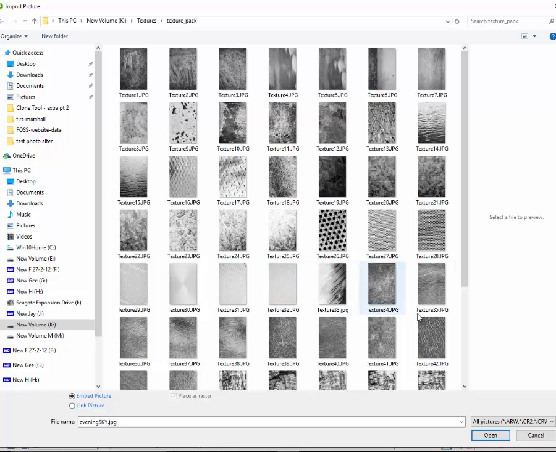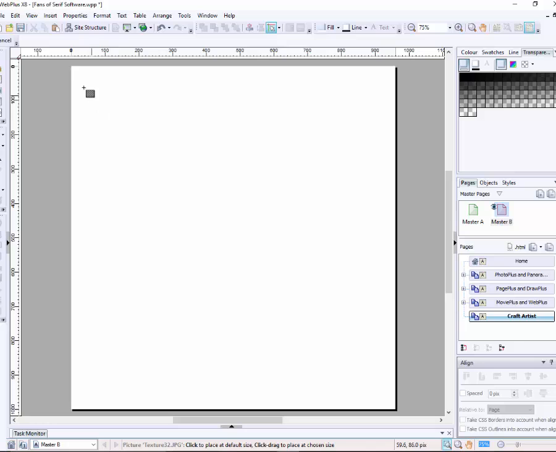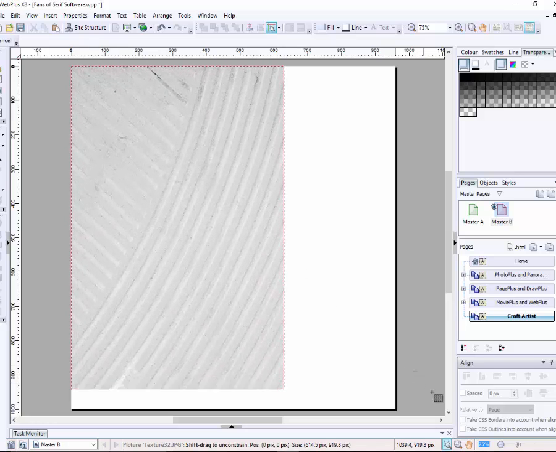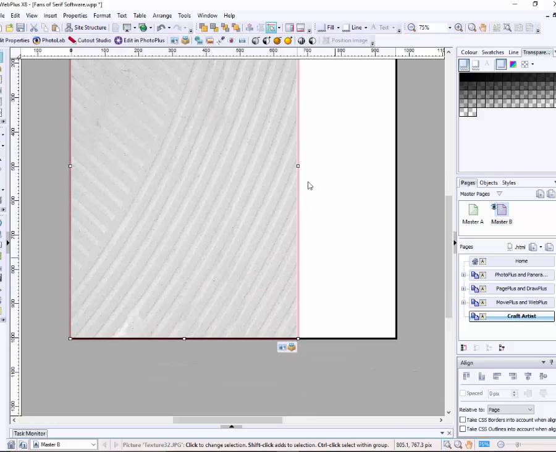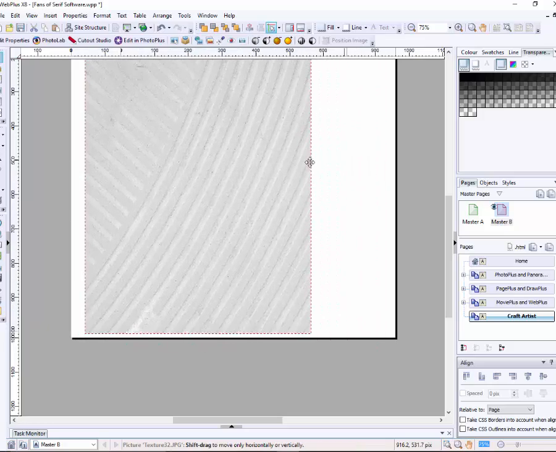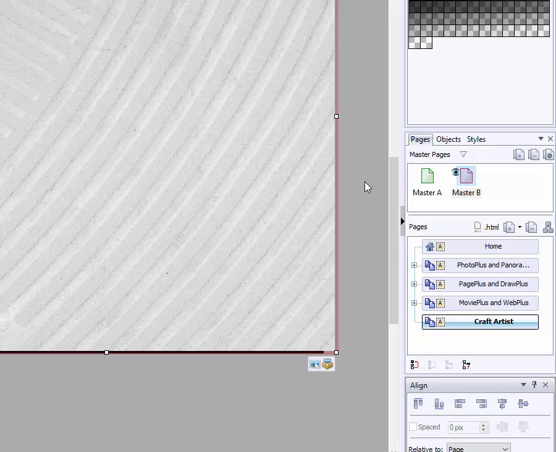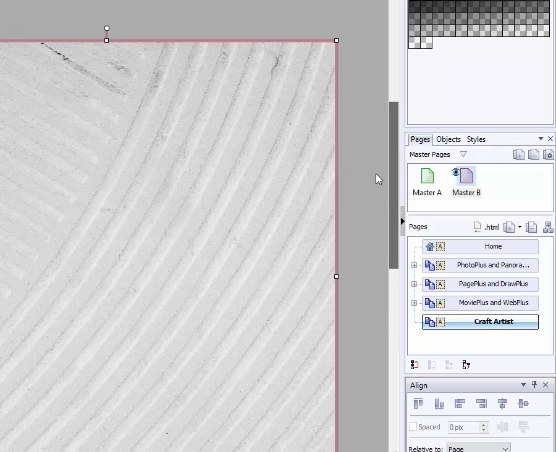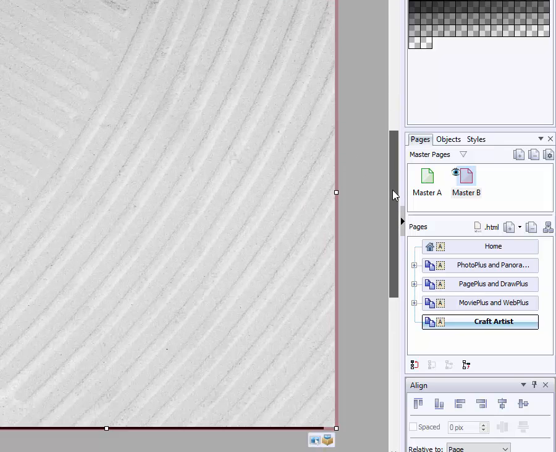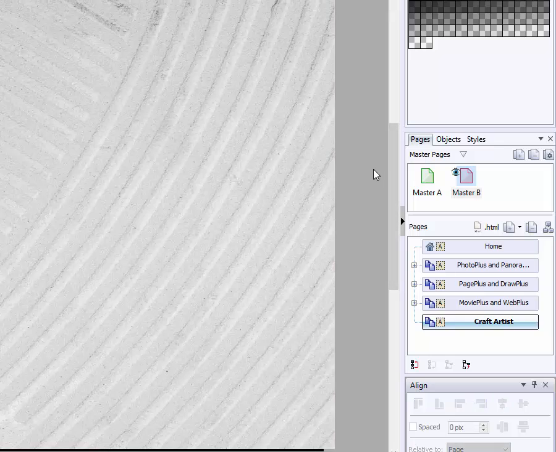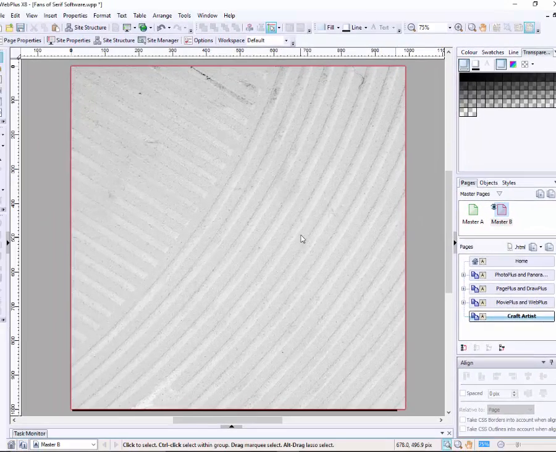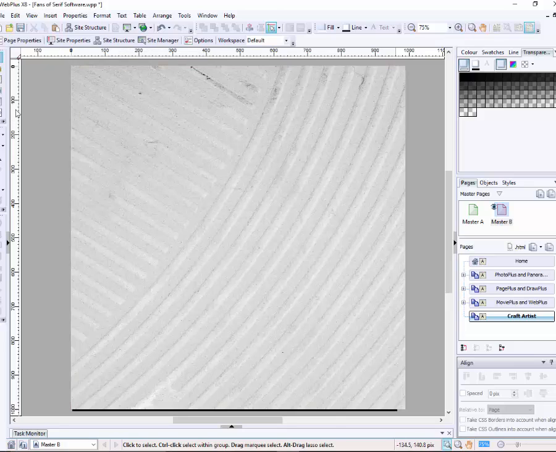Let's just pick a random one and then just stretch this out. It's just a random background. It wasn't the one I was going to use, but I can change it at a later date. This is just for this particular test here.